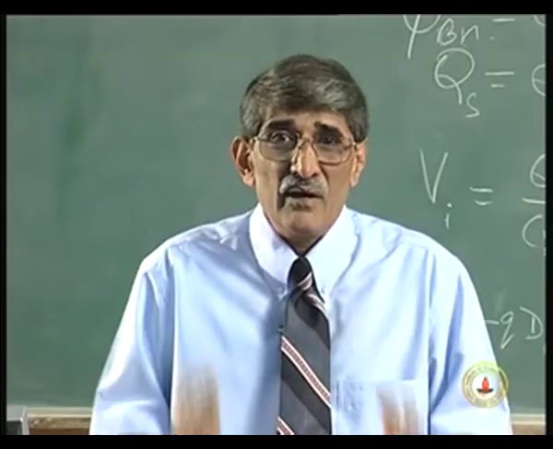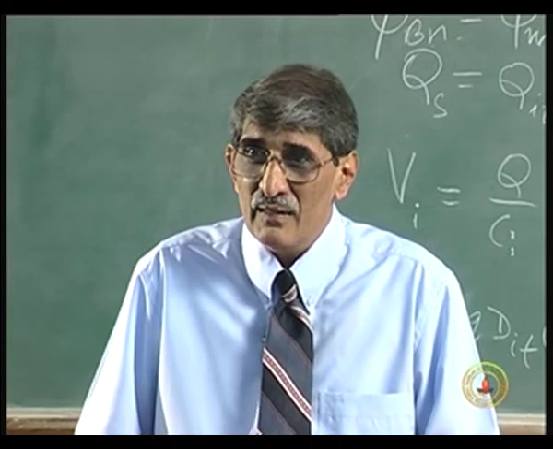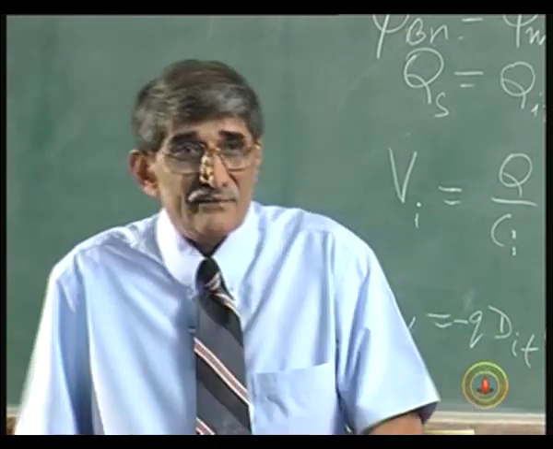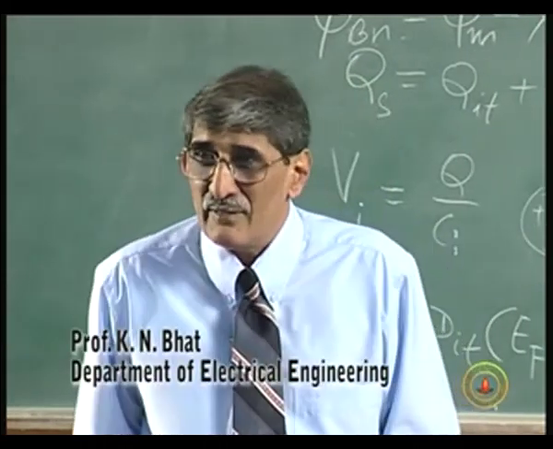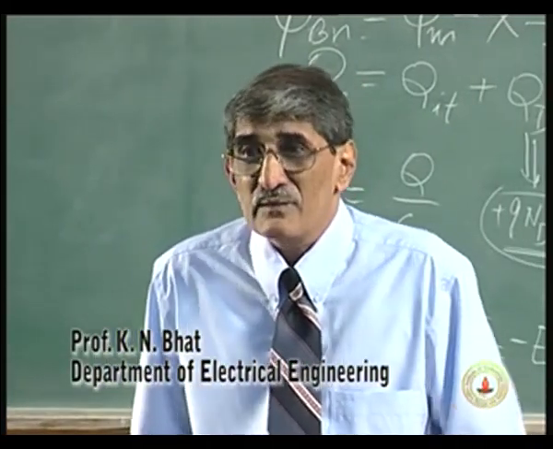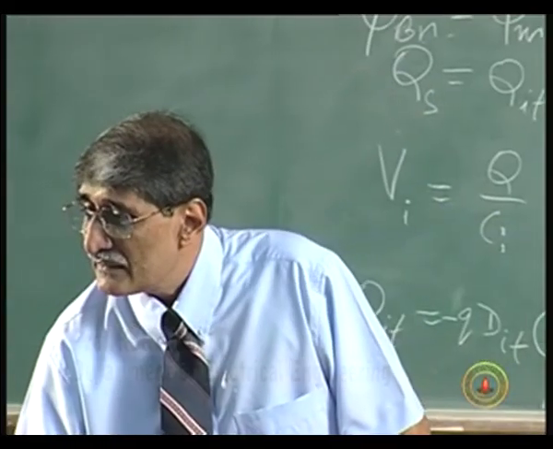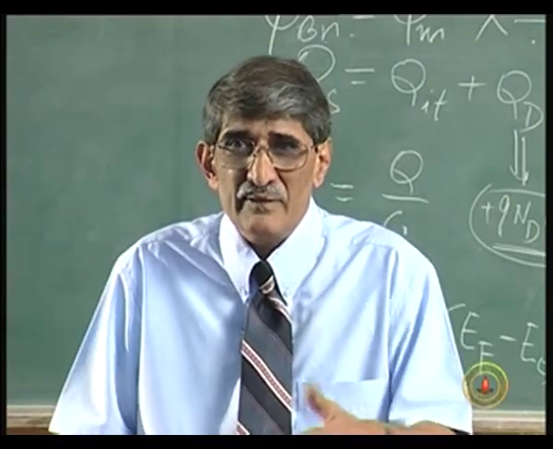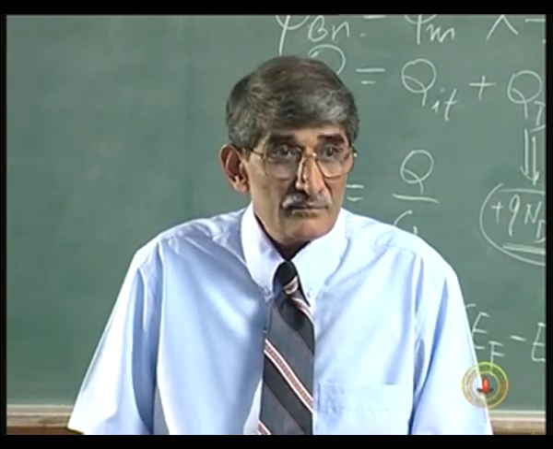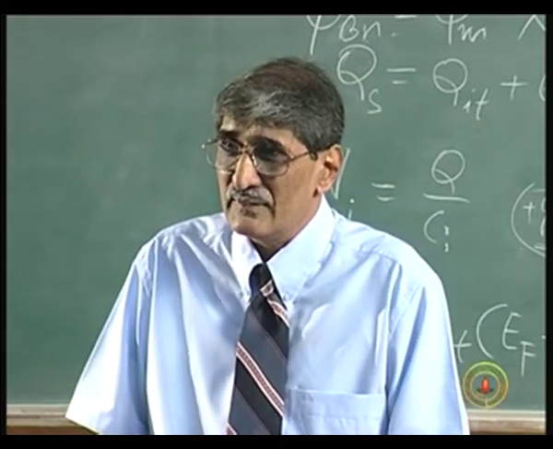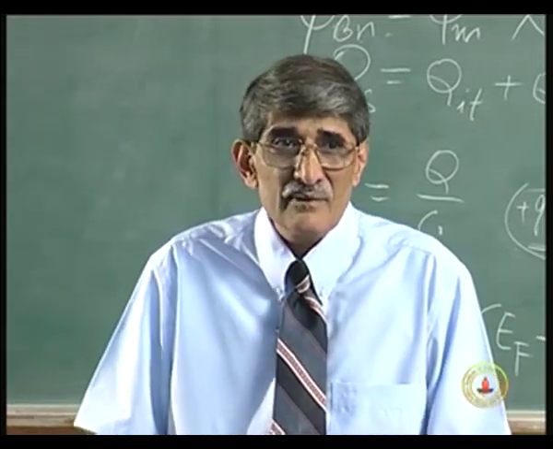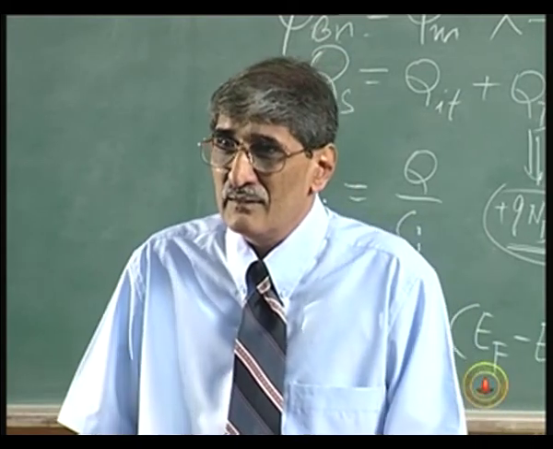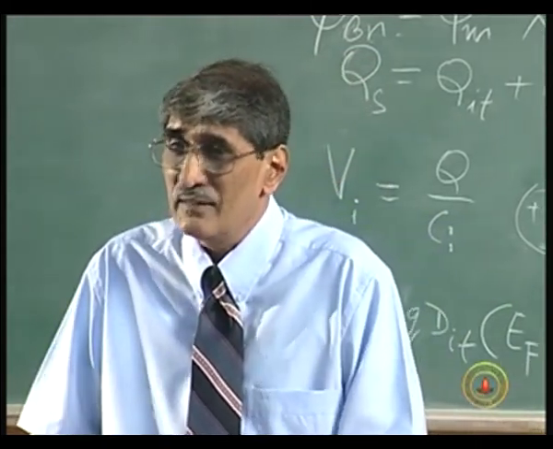Now, you can see your life becomes horrible, because the phi Bn now, what you think it is phi m, you choose large value, you get such a value. If Dit is large, you are stuck with phi Bn equal to Eg minus phi naught, and invariably you got large density of states, invariably you get Eg minus phi naught as phi Bn. You put aluminum, you get phi Bn in gallium arsenide equal to 2/3 of Eg, so it is quite high. You get gold, you get 2/3 of Eg, high. You get rectifying contact, where you put gold, aluminum, everything. You thought aluminum phi m is very small, it will make ohmic, it is not going to make.